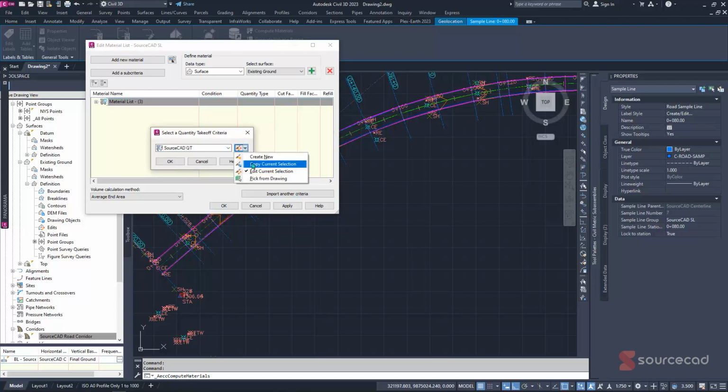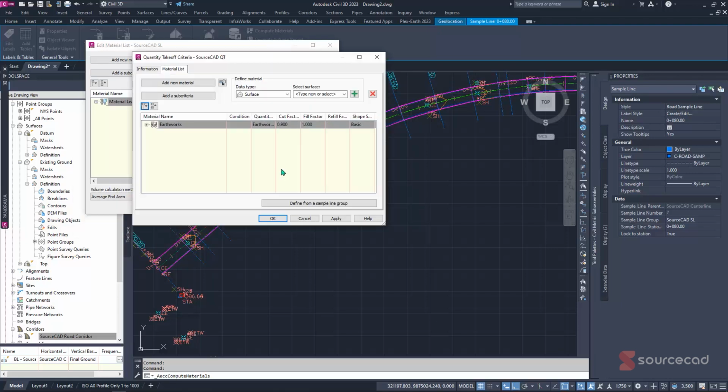And for now, I want to edit it because remember, when you are defining it, some elements were not sampled. So under this, I want to change some information. I'm going to simply click on delete, and just like that, it will be deleted. I want to add a new material. And in this case, I want to create some paving material. I'll click away. I'll change the type to structures. So click on structures once, and under the data type, we're going to select the corridor shape.